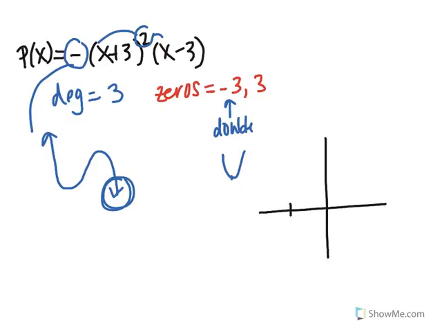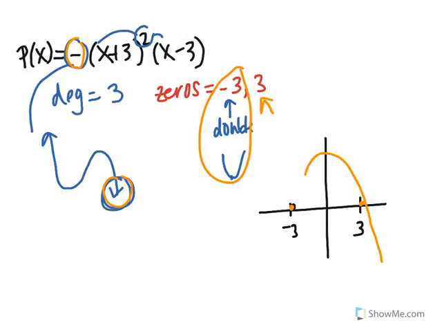So I'm going to put -3 and +3 right here. I'm going to go ahead and put on my marks. Use a different color here. And then I know that it has to go down on the right because of this negative sign, and it has to have 3 directions, and then it has to bounce at -3. So I am going to work backwards. I know it has to end up going down. This one right here is a single 0, so it's just going to slice through, and then it has to bounce off of that one, and then it looks like that.